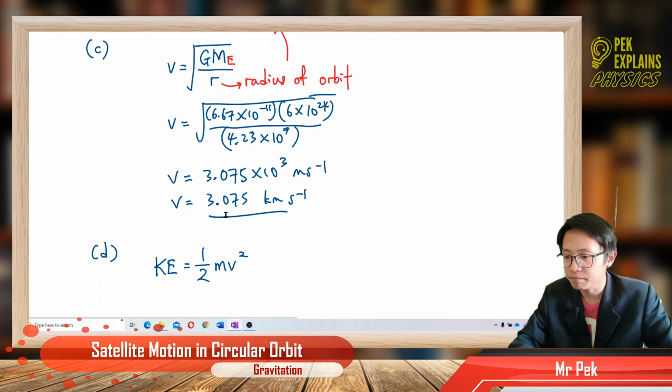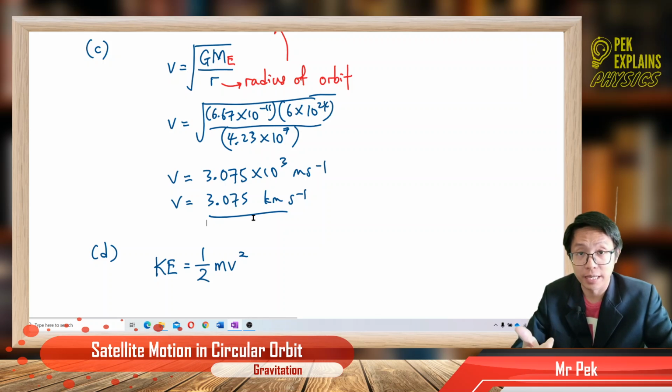That's very fast. Can you see that for the speed of satellite and escape velocity, normally the answer is in kilometer per second? If you get an exponent more than that, it should be wrong. So you can see the pattern: the escape velocity and the speed of satellite normally are in kilometer per second. Exponent 3. If you get exponent 5 or exponent 6, that is wrong. You always get exponent 3 or exponent 4, right?